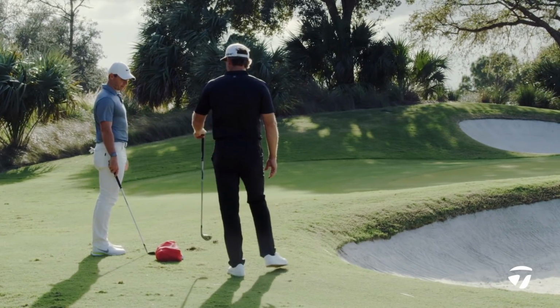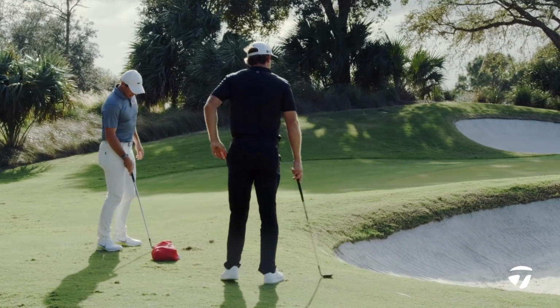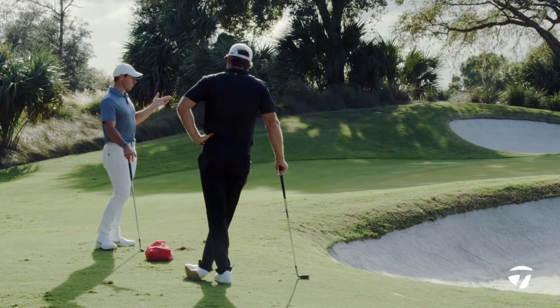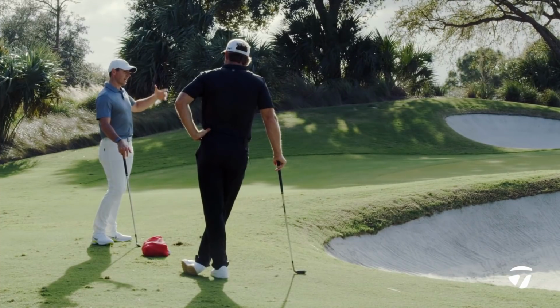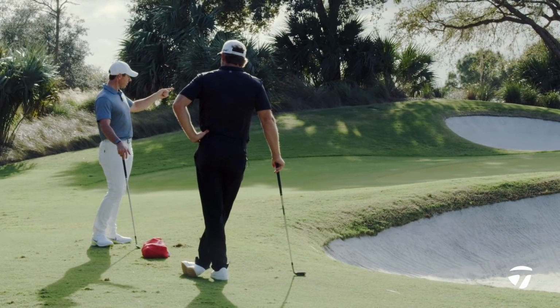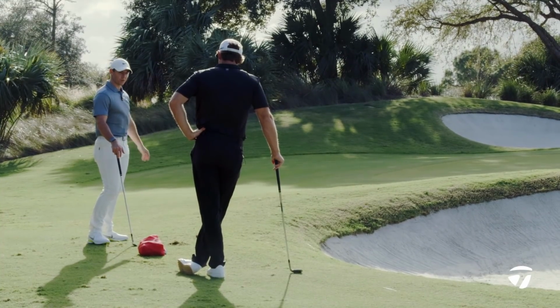You've got my 54 in your hand, so I'll probably use the 54. And again, same as what I just said with this one, I'll try to find my landing spot. So I'll go up there, find my landing spot, and then visualize in my head the trajectory I need to play for the landing spot I've picked, for it to trundle over that hill and get close to the pin.